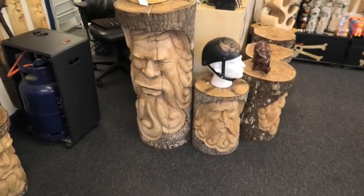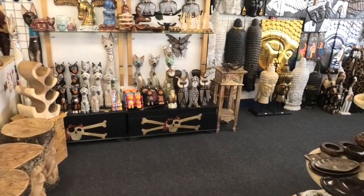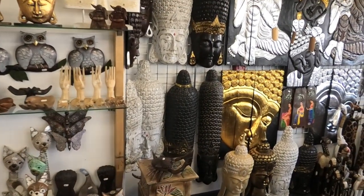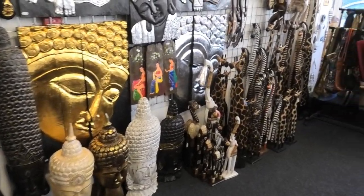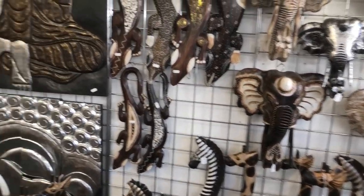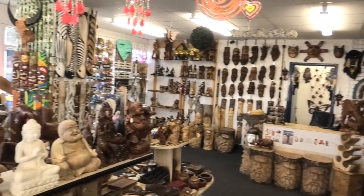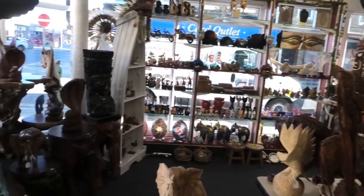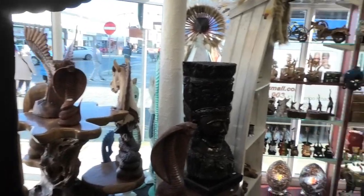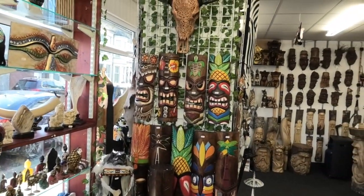Yes, I think these big ones were the ones that we're talking about which caused a problem on the coach. It was obviously the larger ones that caused the problem. And I'm told there were several of them. So if you are in the area of Waterloo Road, please pop in and Tam will let you have a look round at all these very nice carvings, etc. So I'm just going to say thank you to Tam and make my way home now.